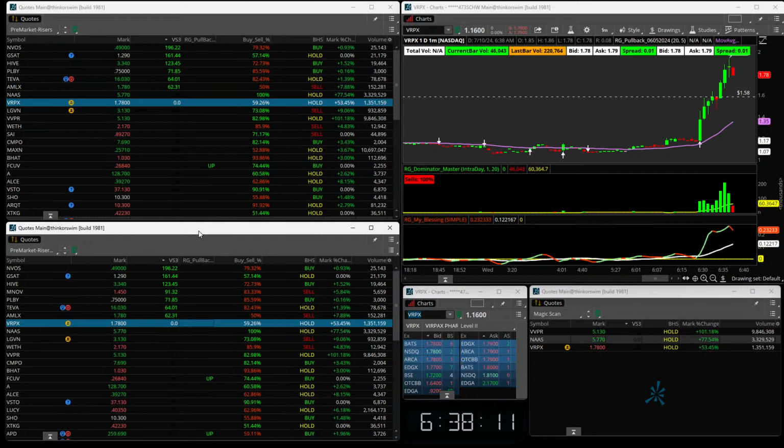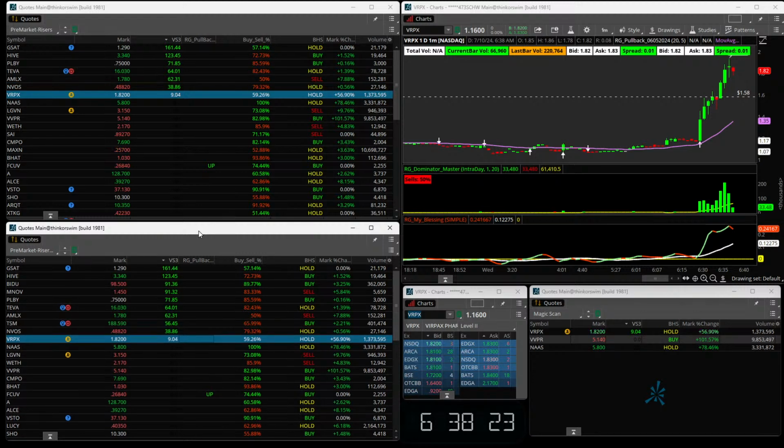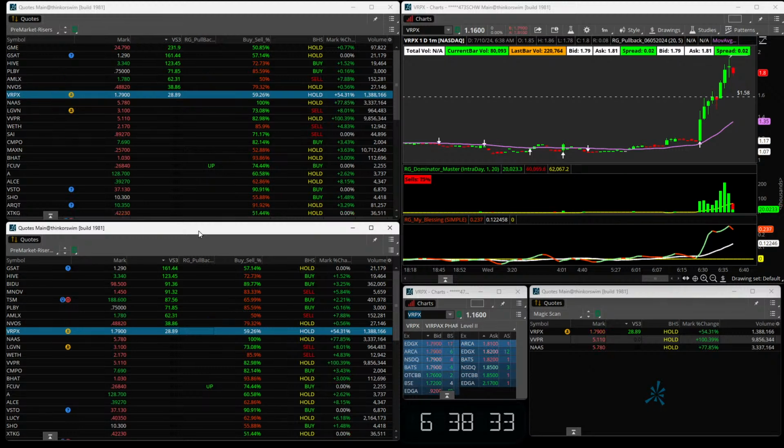I tried it on the phone, too many clicks to get in and get out. When you are a scalper, you want to be out in one click. You don't want to have to go through the whole platform to get out of a stock, and that's what happens on a phone. You got to be fast. These people take profits, and that price can drop $1 in a second while you're playing with your phone to get out. I highly suggest you do this on the proper computer.